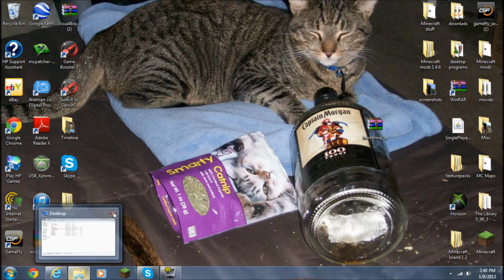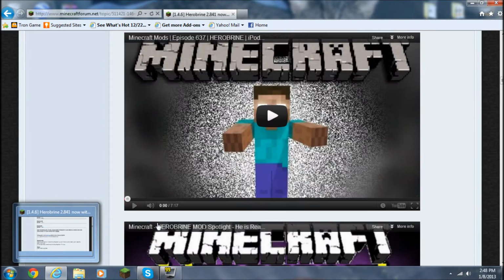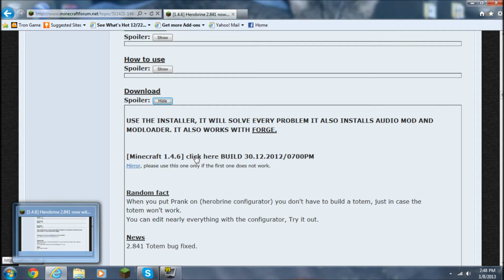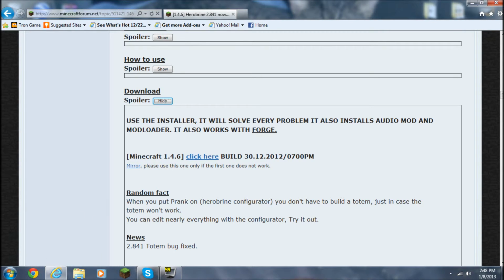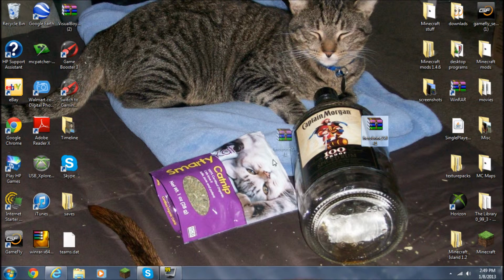Let's get rid of all this. Okay, so this is the thread. When you get on the thread, you go to the download section right here. You hit show and then it'll be here. Click here, it will take you to add file, and then MediaFire, and this will do the same thing if this doesn't work. So this is the HeroBrine file that you download and put on your desktop.